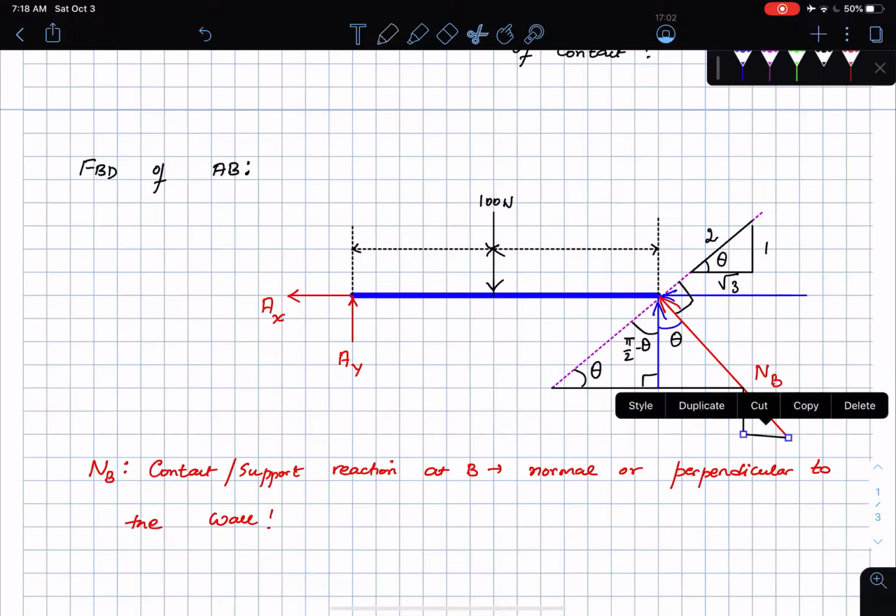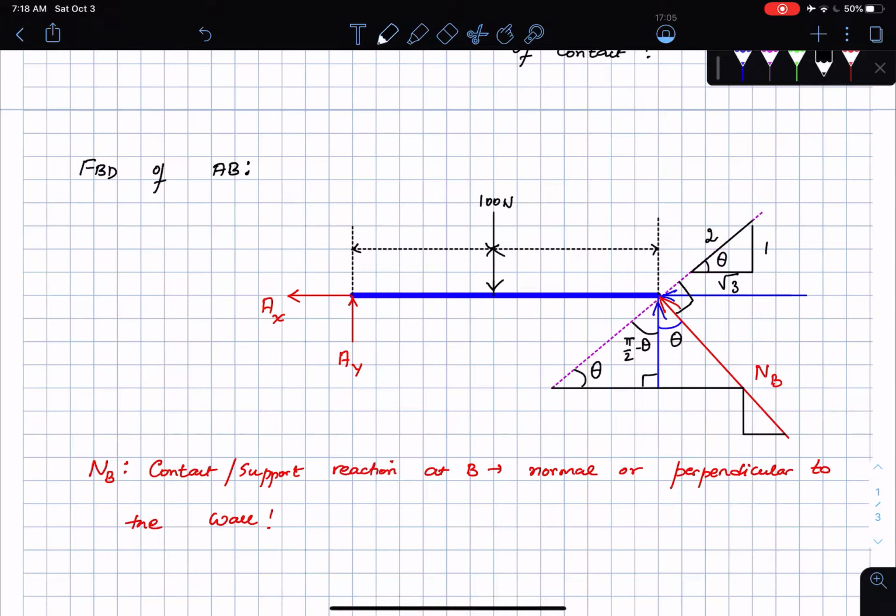Hang on a minute, this is not necessarily coming out to be pretty nice to me. So if that angle is theta, then this angle also has to be theta. So this is going to be root 3, 1, and then 2. As you can see, the slope triangle is flipped. This is something you got to be careful with, which means that if I am writing NB into its components, then the component in the horizontal direction is going to be 1 by 2 NB, and then the component in the vertical direction, which we have drawn here, and then I'll clean up and draw this figure again, is going to be root 3 by 2 NB.